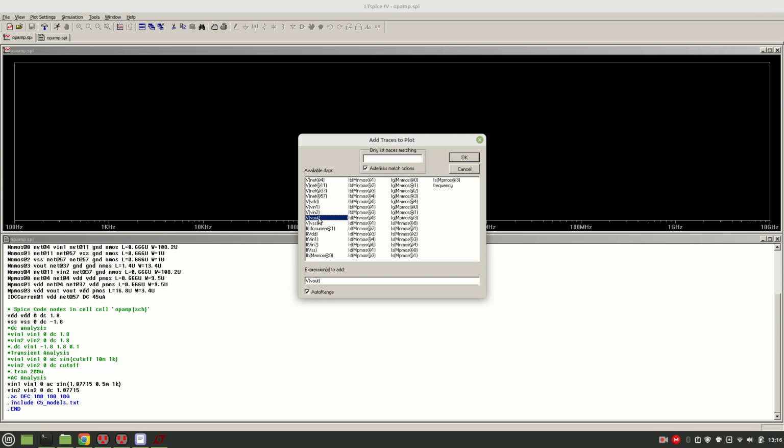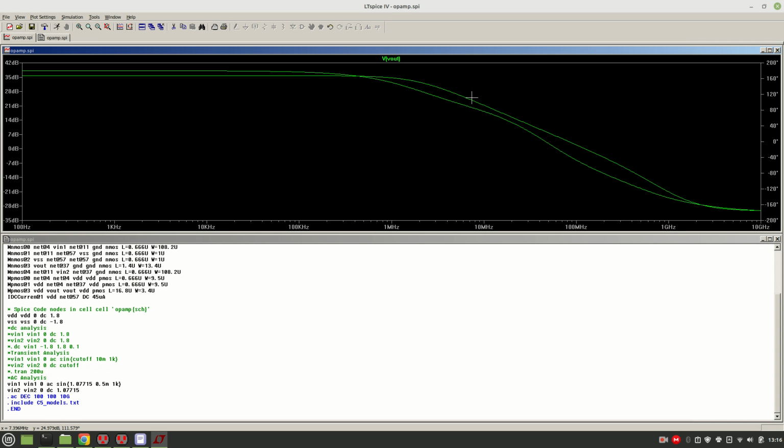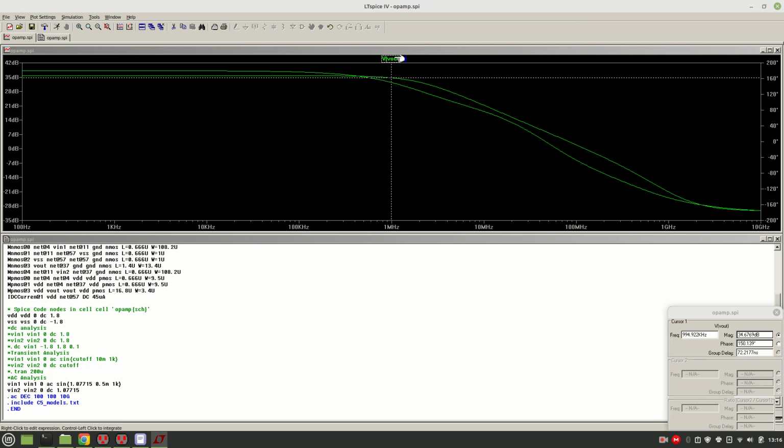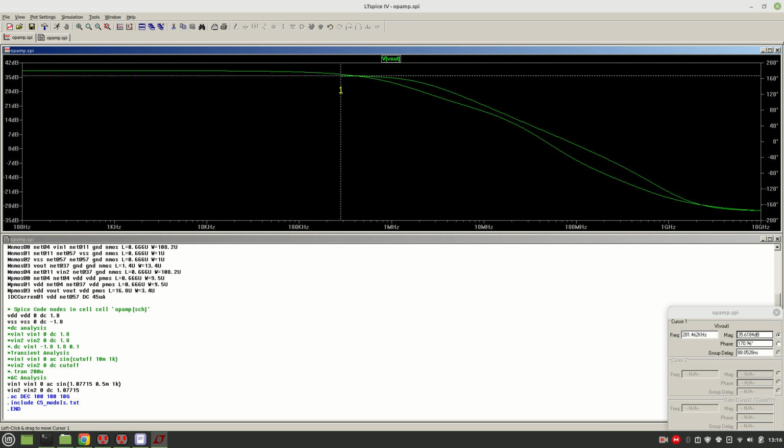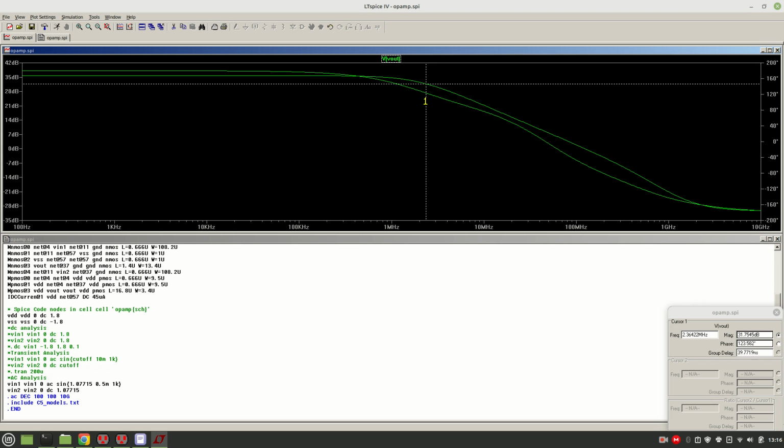Okay, we can just have the V out. We will get something like this. Click on the V out. So initially it is straight till here. Okay, so till here it is straight. Then, so what is this? 35.61 minus 3, 32.61. So till that, just take this. Okay, so this is the nearest value, and we need to note down this value at minus 3 dB.